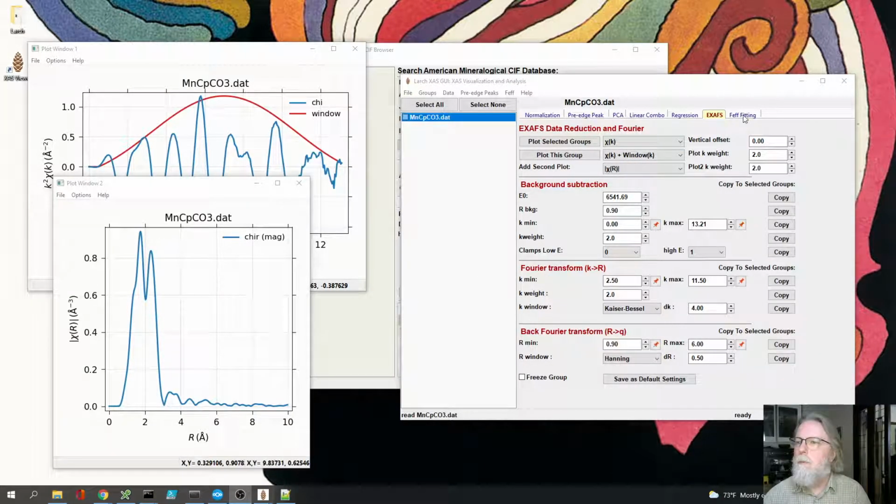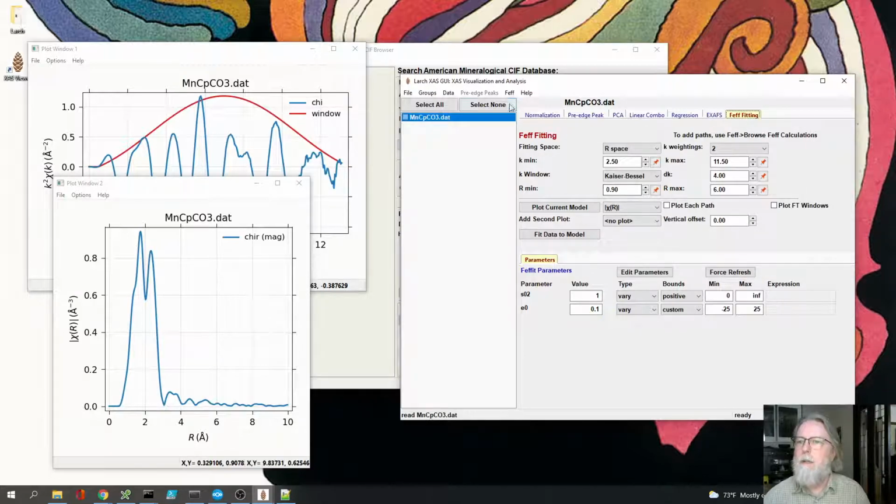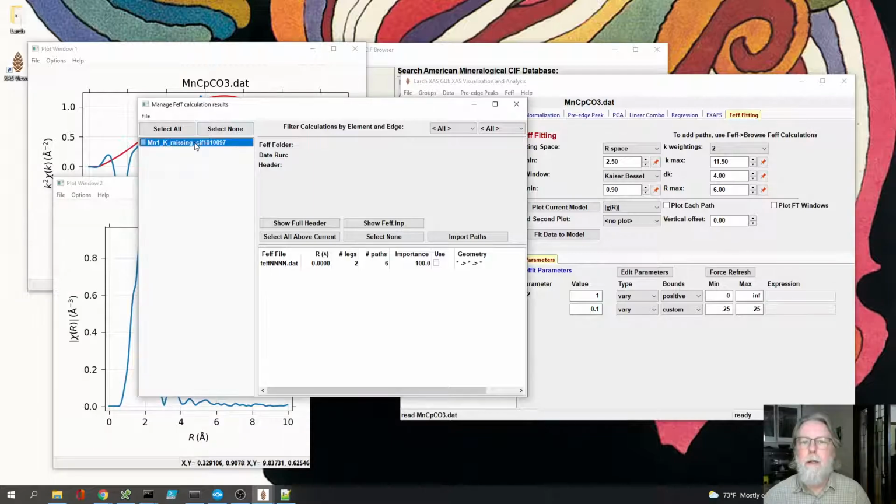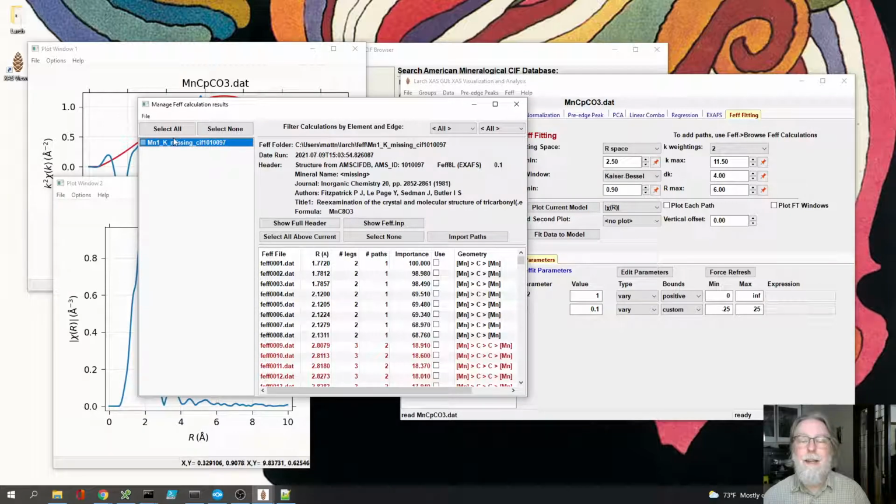Okay, so let's begin by bringing in our paths for this Feff calculation. We're going to pick this manganese. It didn't have a mineral name, so it says missing. And we have carbons. We have 8 carbon neighbors, but 3 of them are at 1.78, so I'll import only one of those. We don't need to import them all. We could, but we don't need to. And then we'll just remember that there are really 3 of those. And then for the ring at 2.12, there are 5 of those. I'll pick one in the middle and just import that.